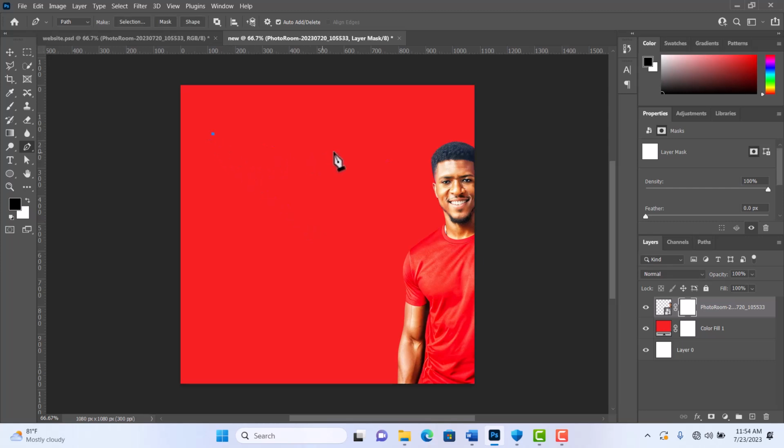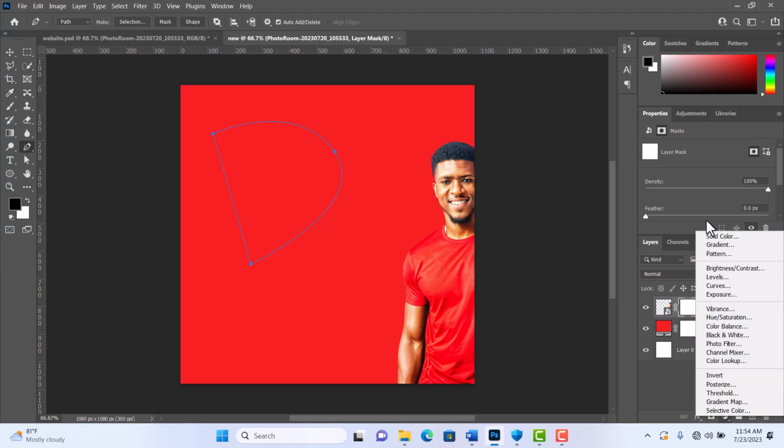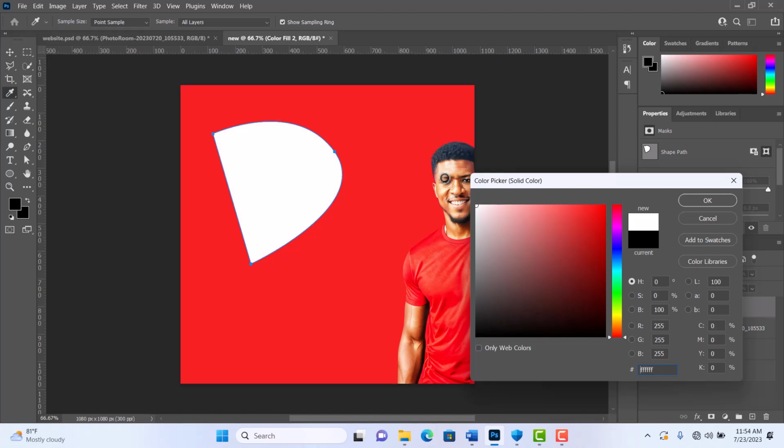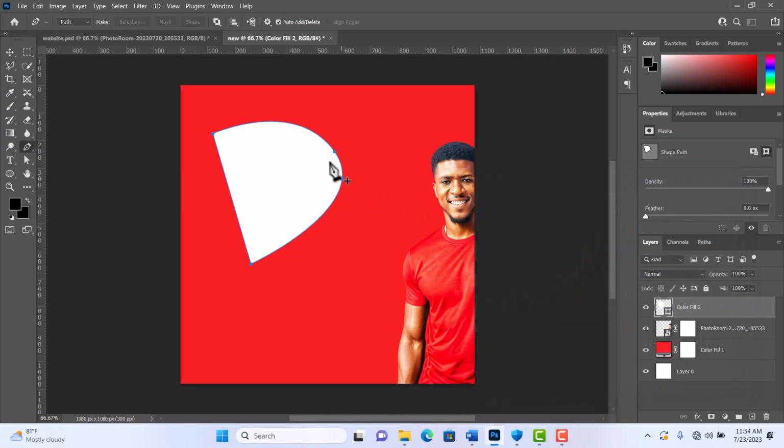You click on a point, you click another point. Don't move your hand, then you drag. Are you seeing this? You can click on another point here, then you can click here. So you have drawn a shape like this. Now I want to give it a color. I'll come here and say solid color. I've given it a color. Do you see that? Now I want to edit this shape I've drawn.